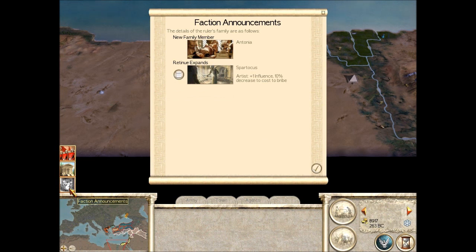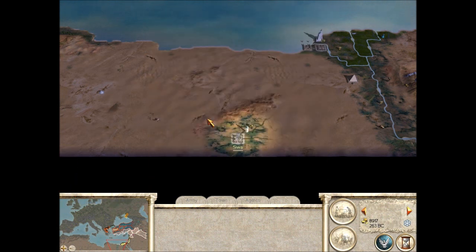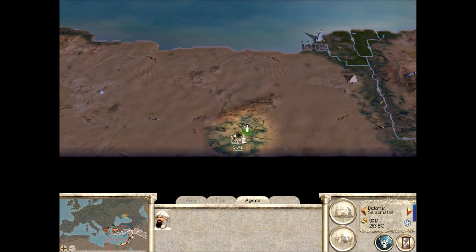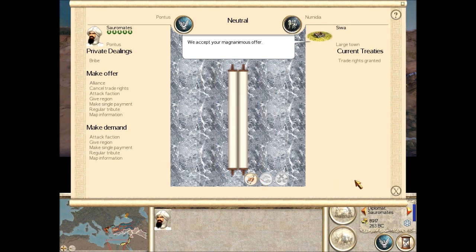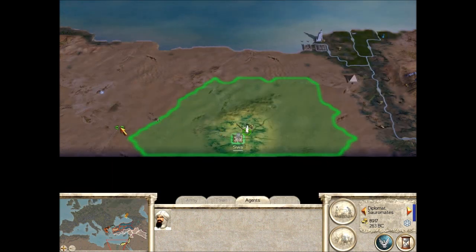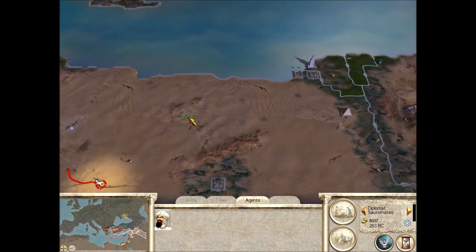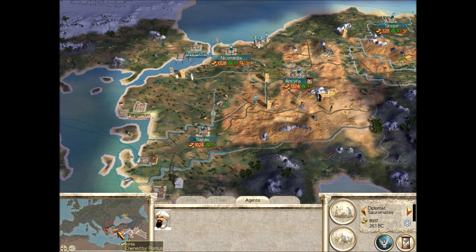Spartacus, artist. Influence, 10% decreased bribe. That's wonderful. Yes, mighty lord. But who would honestly want to bribe my diplomat? No, he's actually pretty good. Trade rights. Cool, okay. You know, I could probably bribe the Numidians to attack the Egyptians. I'd need them to do that eventually, once I get to war with the Egyptians. Right now, the Seleucids are my buffer, but not for long.